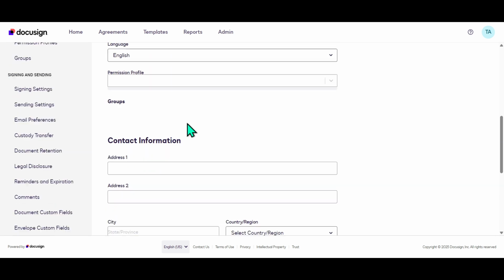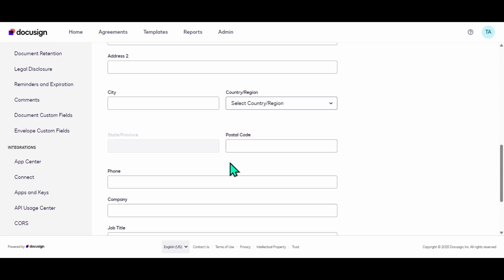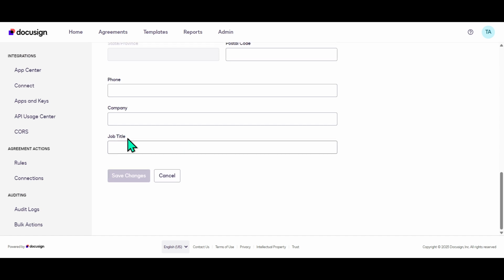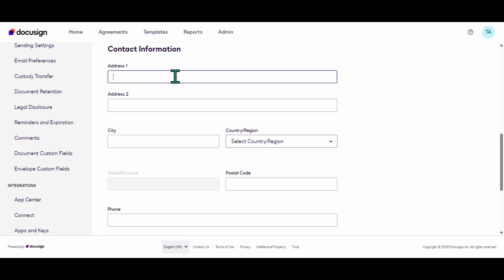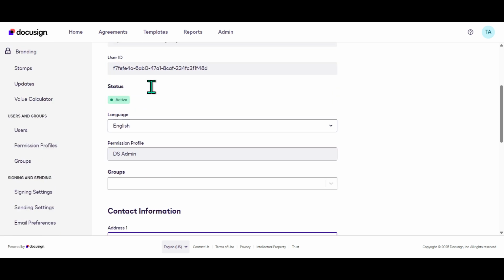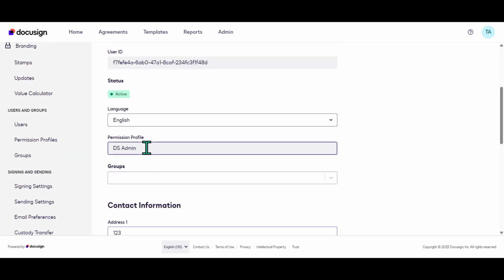This is where you can make all the necessary updates to the user's information. You'll be able to see various fields containing the user's current details. These might include anything from their name, email address, role within the account, or other pertinent information you might need to modify. Carefully go through each field and make any necessary edits. It's important when making these changes to double-check your work, ensuring all information is accurate and up to date.